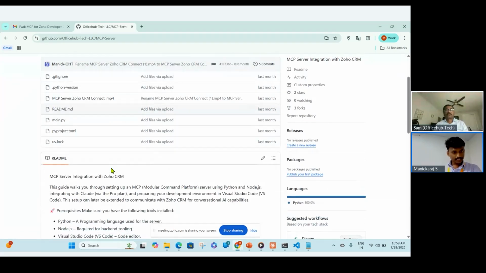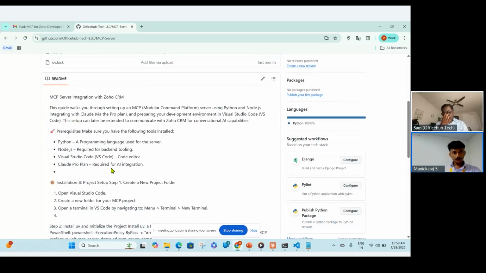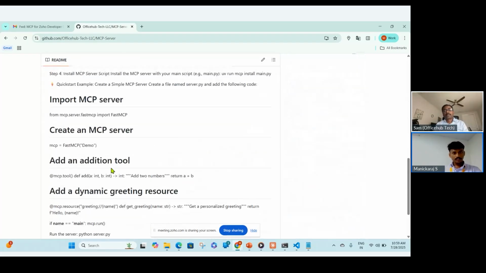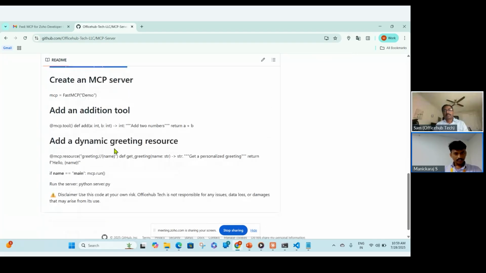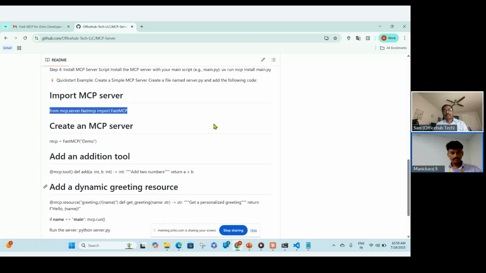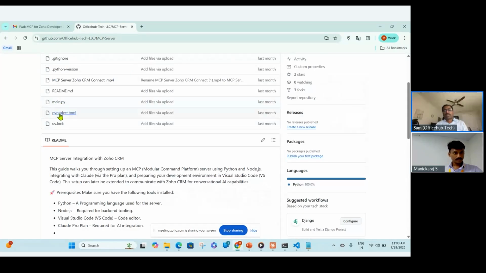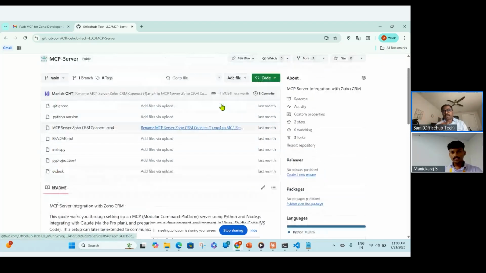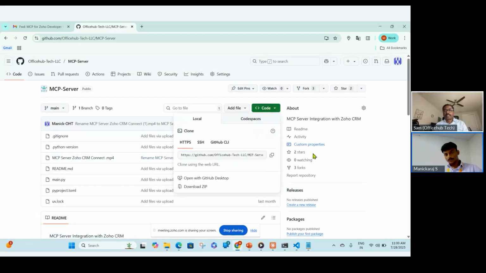In this GitHub page, I uploaded a document on how to connect the MCP server. This is a FastMCP code. So you take the code from here and download it, and then you can go to the editor. Download here, it's a link.